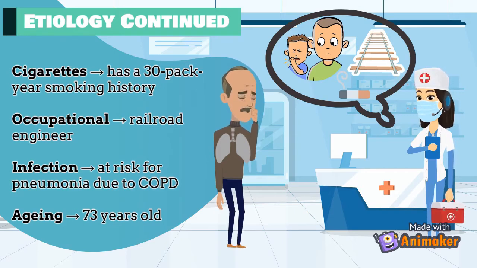Patients with COPD have an increased risk for infections like pneumonia because they have difficulty clearing their lungs of bacteria and harmful pathogens. Therefore, infection can exacerbate the disease. Age is also a risk factor for COPD patients because the changes in their lung structure and respiratory muscle may worsen or weaken as they get older.